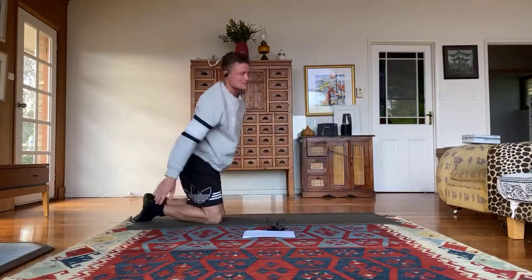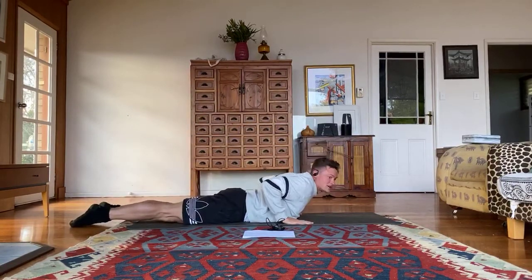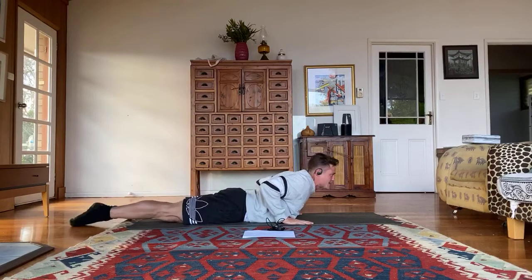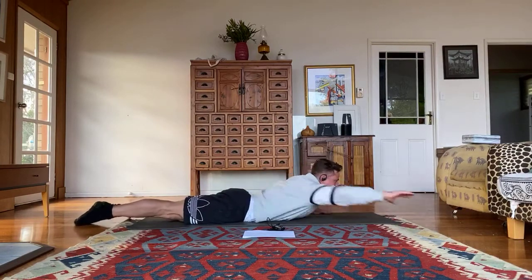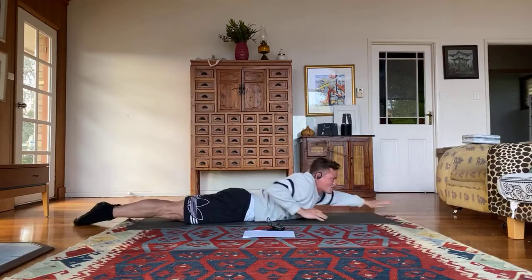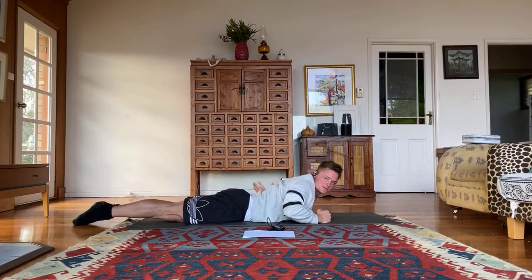The next movement's gonna be swimmers, so we're lying out front, like we're on a surfboard, feet together, elbows in, and swimming out in front, so working our back extensor muscles here, while squeezing my toes together, squeezing my knees together, and keeping my glutes on. So working those upper back muscles.